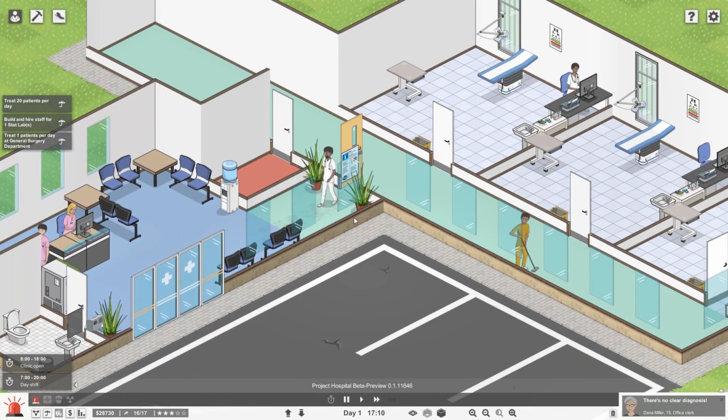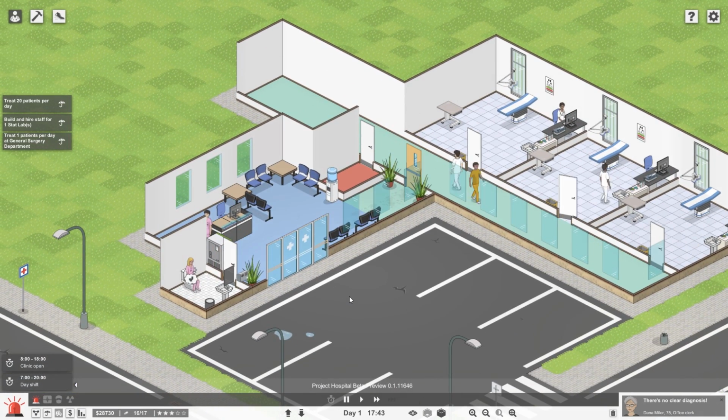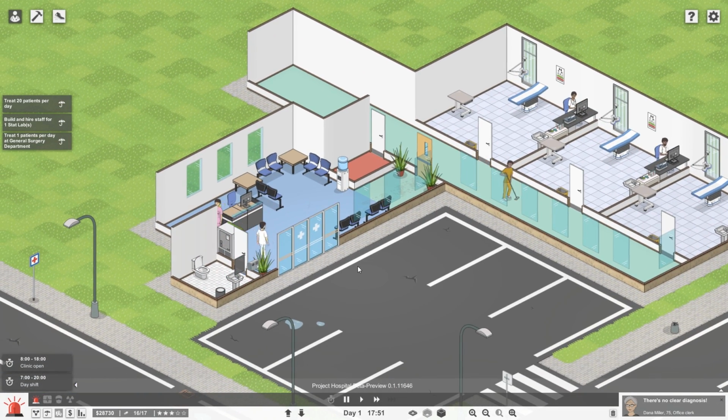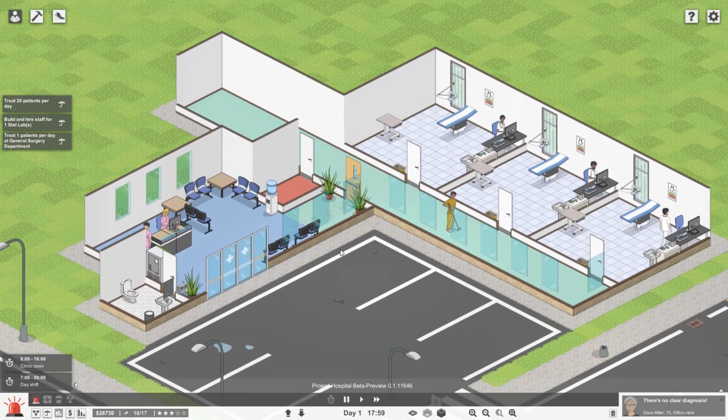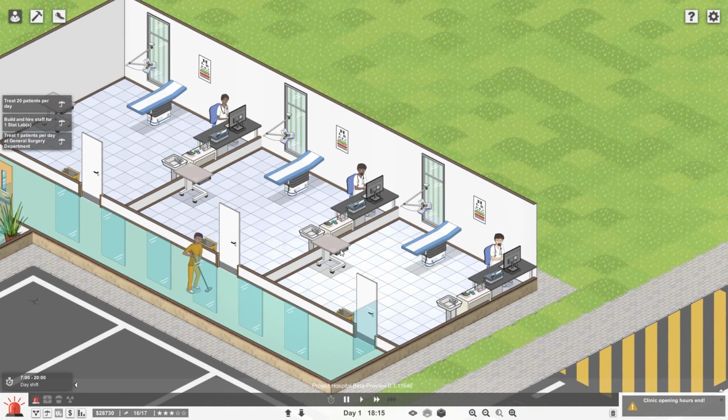Okay, so, wow, look at the traffic here. It's getting so dirty. Whoa, bro. Jordan, you got to get to work on that. All right, Casey Williams here. Dr. Williams is rolling around. So far, so good. We've made a lot of money, up to $28,000 in just one day. Doctors are probably playing Fortnite right now. Oh, yeah. You can see how competitive they're looking.